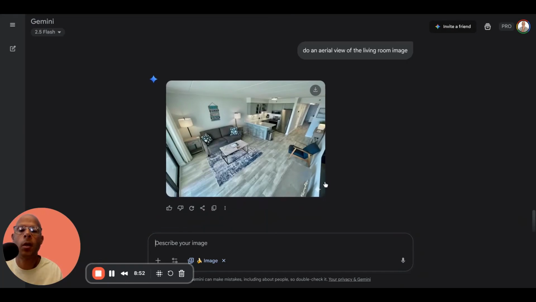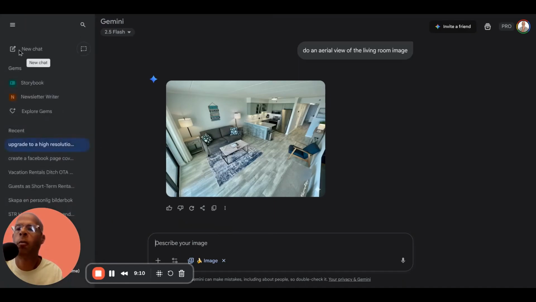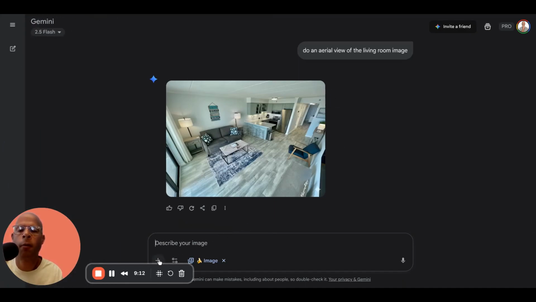Okay, it needs a bit more information on that, but I've done aerial views before and I've seen them work really well. Let's see. All right, you know what? Because this is a lower roof, I did one before with a higher roof and with the upstairs part. I think it worked perfectly. Let's upload another one and let's see what we get.